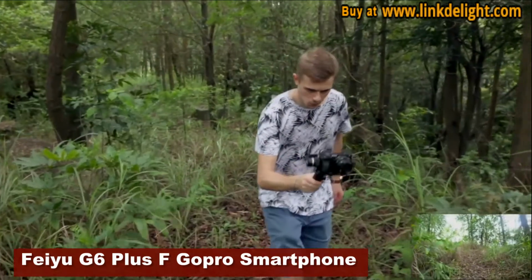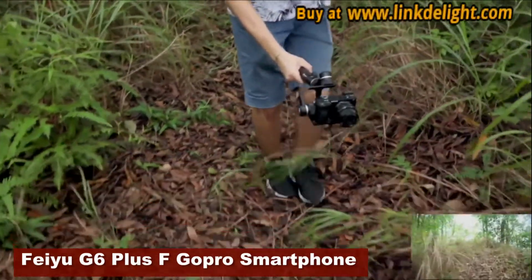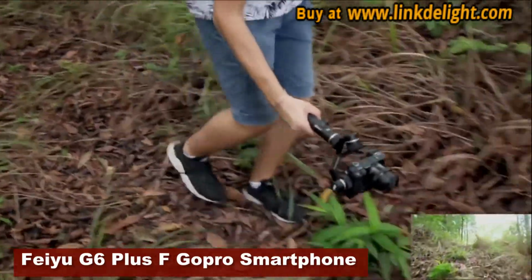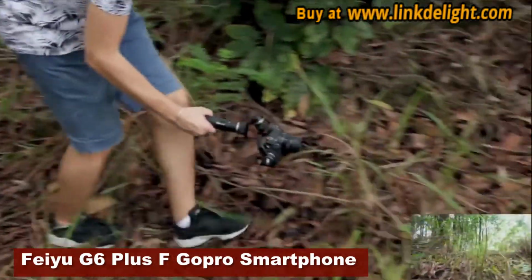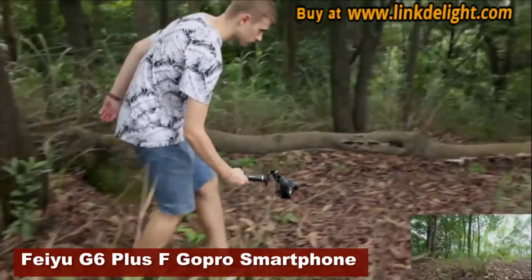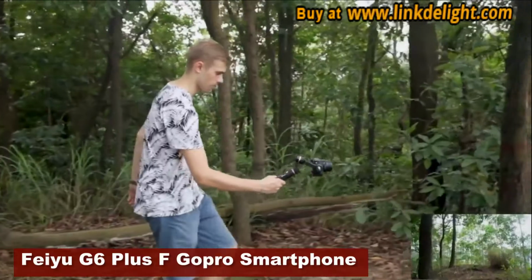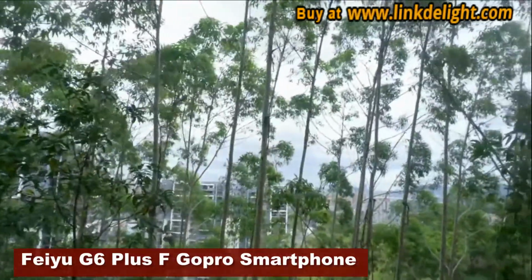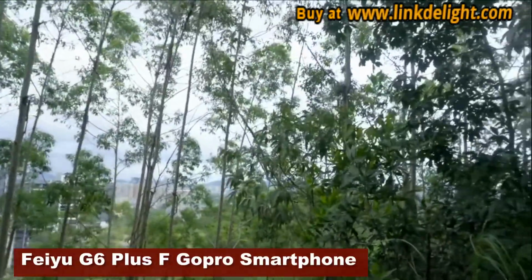Apart from what's mentioned above, it's all the same as the regular Feiyu G6. It still has 3 working modes, which are pan mode, PF, follow mode, F, and lock mode, L. G6 has a runtime of 9 hours. It is splash proof but banned from use underwater or exposure to salt water. To pair with smartphones, you should use the VCool app, while the Feiyu ON app is for cameras.